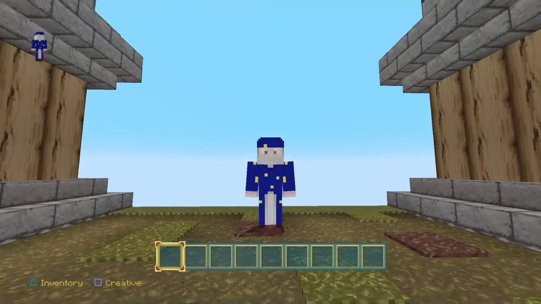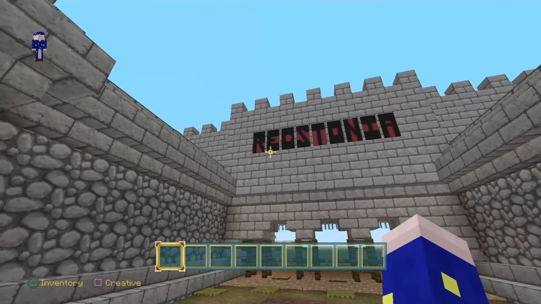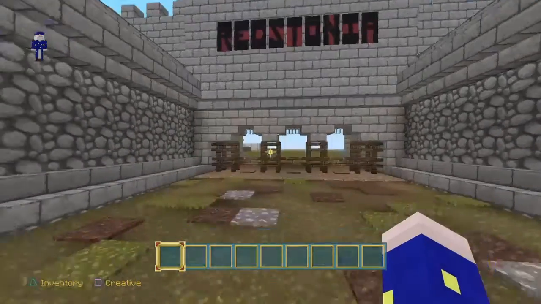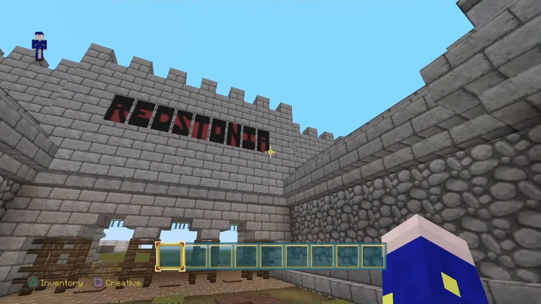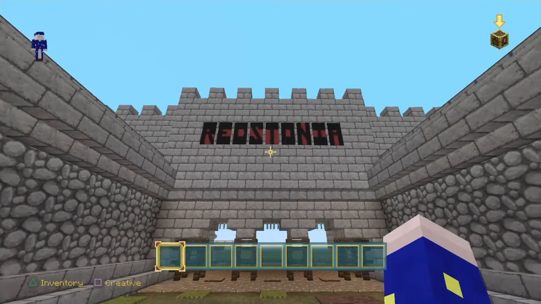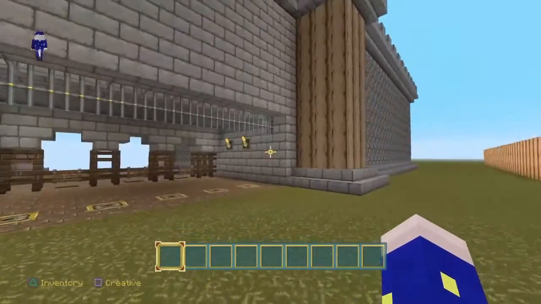Guys, I'm here in the amusement park, and just for a little bit of an update, we got a name. My daughter thought it would actually be cool if we just named the place Redstonia. Yep, so I decided to name it that way. I followed a simple tutorial on how to make the letters out of banners, and I actually think that it looks pretty good. So now let's figure out where we're going to place it. Just a little bit of an update.